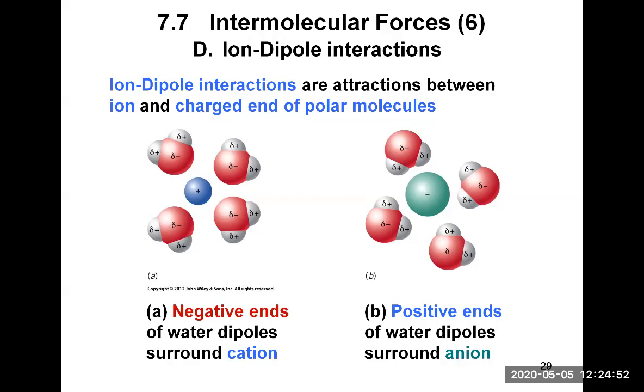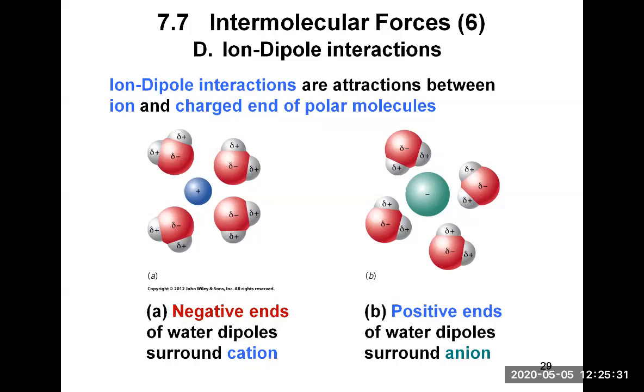And the way the cations are surrounded is different than the way the anions are surrounded by molecules of water. Cations are surrounded by the oxygen side of the molecules of water. So water is orienting its oxygens towards the cations. And then the anions are surrounded by molecules of water that are showing up their hydrogens first. So it's the hydrogen side of the molecules of water that are turned towards the anion, right? Because it's opposite charges that are attracted.